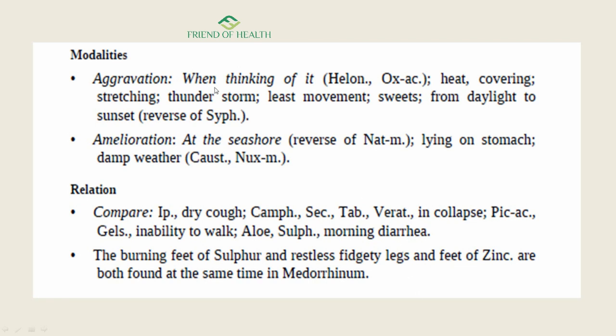And a very repeatedly asked question you can see in the modality part: aggravation when thinking of the complaint, thinking of it. So helonias, oxalic acid, medorrhinum, and amelioration when thinking. These things you have to compare and study, revise it. So everything, modality, relationship, every line of ALLEN'S keynotes is important. You cannot skip any line, but practice will make you perfect. Don't worry, you can conquer ALLEN'S keynotes if you do a lot of MCQs and come back to the text and related portions or the pattern. If you identify, study, make notes and revise it, you can easily study.